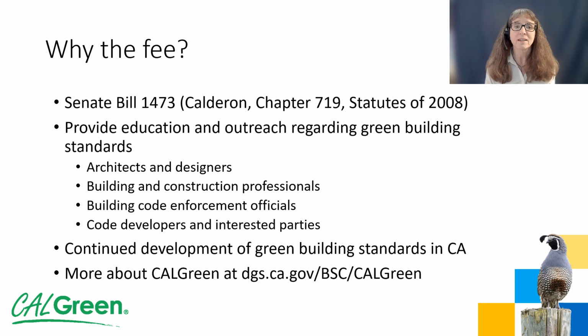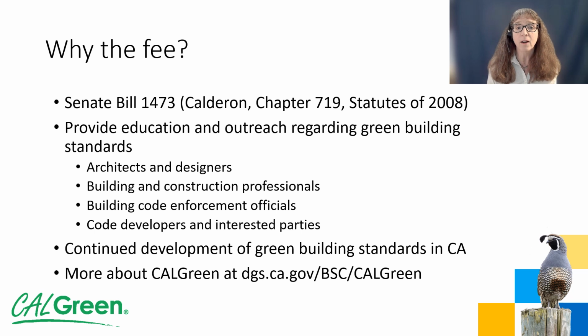In 2007, California's governor directed several state agencies to begin developing green building standards. Because this was a new mandate, funding was needed for the code development activities. Senate Bill 1473 was drafted and signed into law, which required adding a fee to building permits for construction activities covered by Title 24. This fee promotes green building standards and related education, and the funds are available to CBSC, the Department of Housing and Community Development, and the Office of the State Fire Marshal.